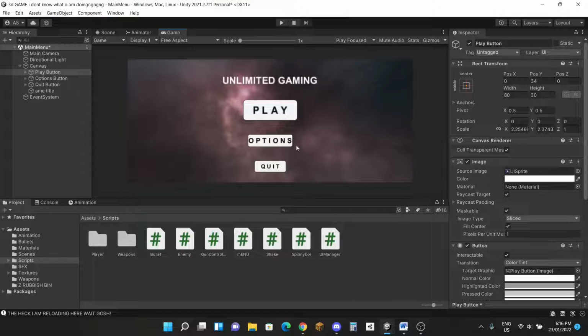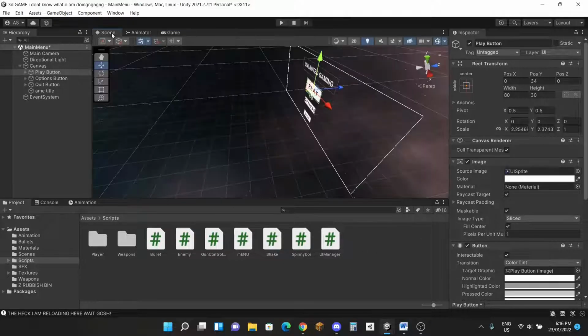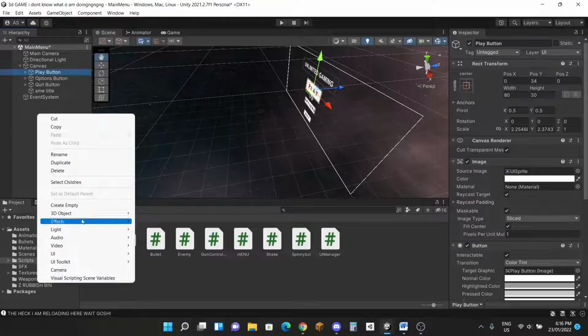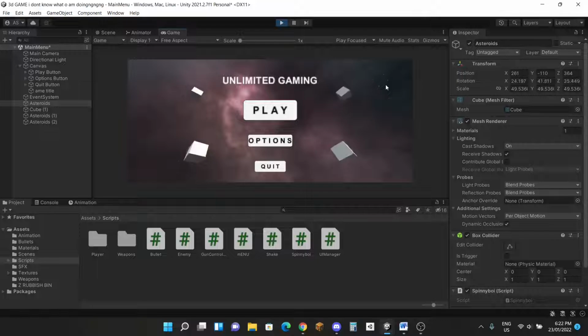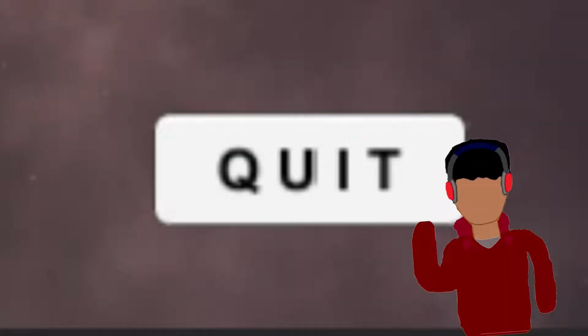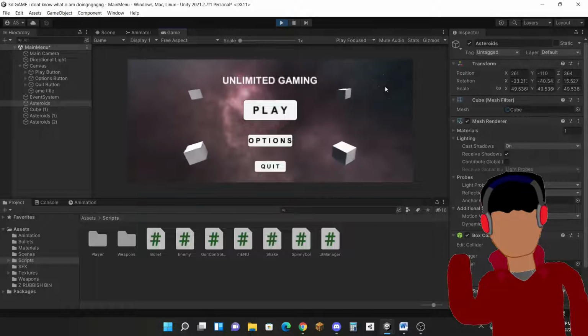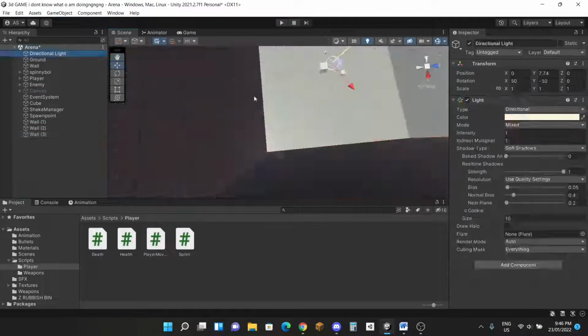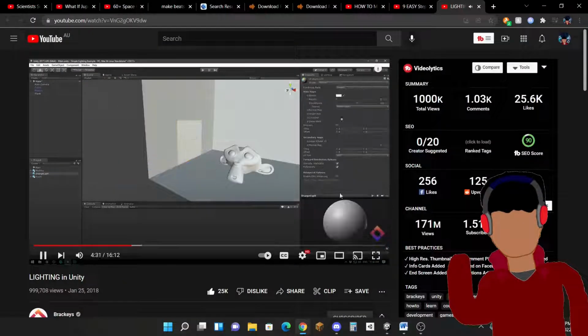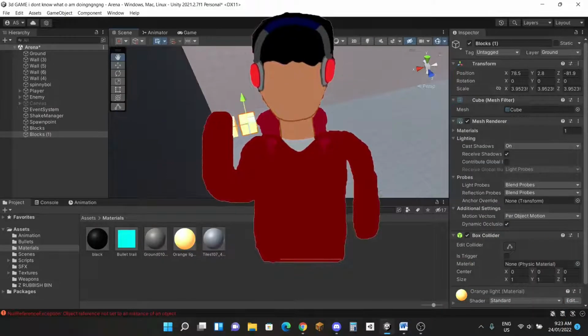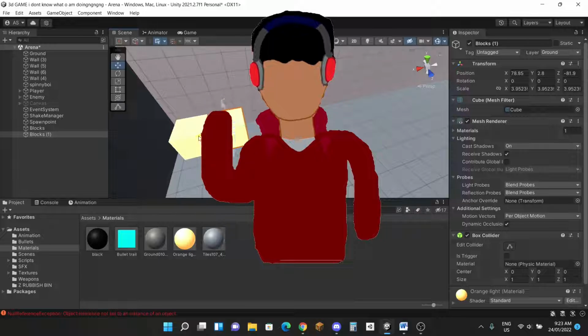Okay, so now that everything's back, it is time to make the main part of a game, the main menu. So I just made a really basic menu with basic buttons and basic stuff, and I used the asteroid spinny boy code on 4 cubes to make it look better. So anyways, I added a play button, an options button, and a quit button, and they all work perfectly. Alright, so the last thing I need to make is a map. So I made an arena with 4 walls and obstacles around it. Not really obstacles, but just props around it.